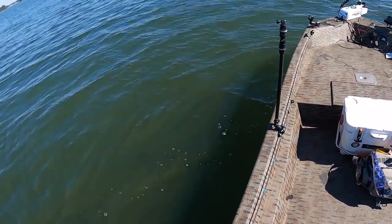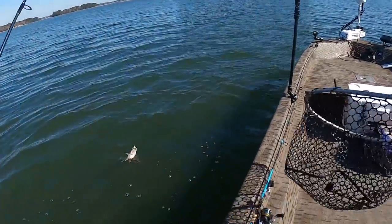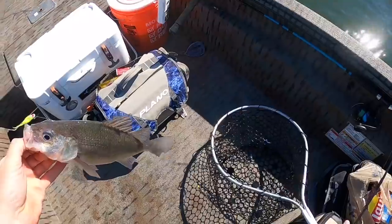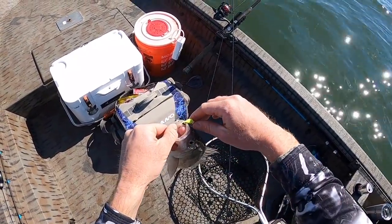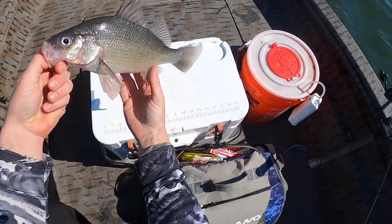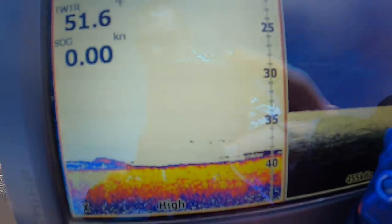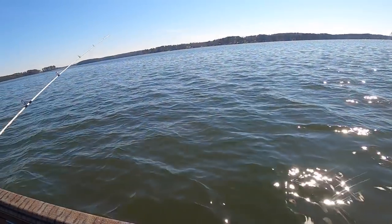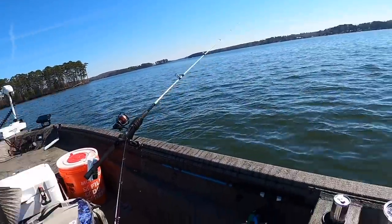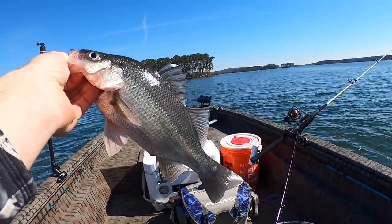That's a tubby — look at that! That is a big ol' honker. That's a piggy perch right there. Let's see how far he goes — that's 12, 12 and a half. That's a 12 and a half inch perch, that's what I'm talking about to start the day! Check it out — you see that right down there on the bottom? There was a perch right there. I was looking for schools of them and was getting ready to leave. I just caught the one striper and had been here about an hour, hour and a half. We finally got this guy moving through — it looks like there might be a few more. We adjusted our depth to about 39 feet, went up about 6 or 7 feet.